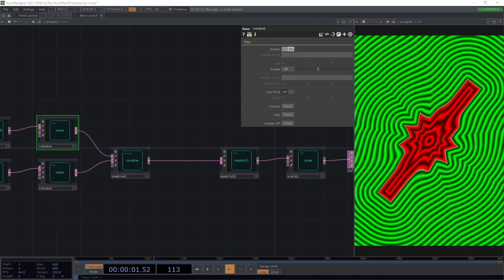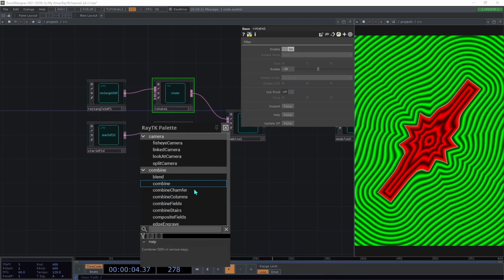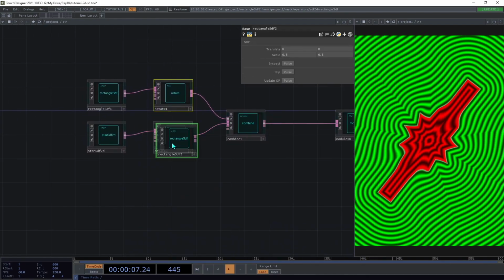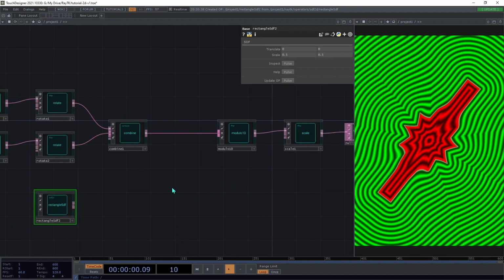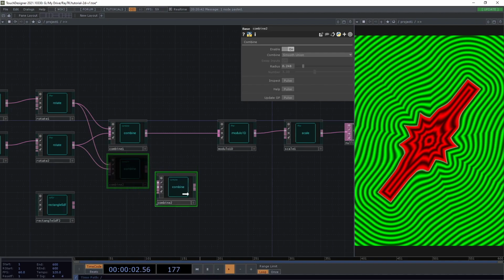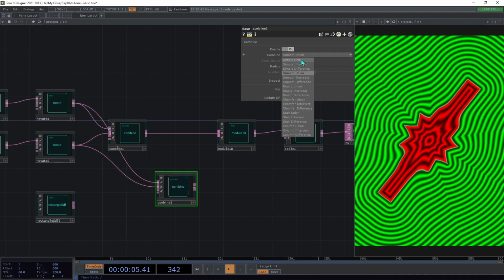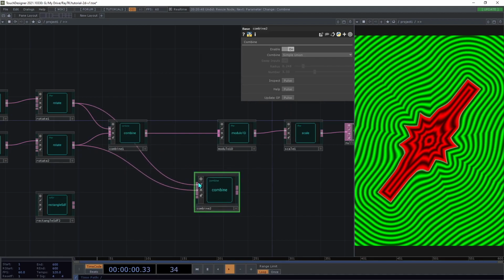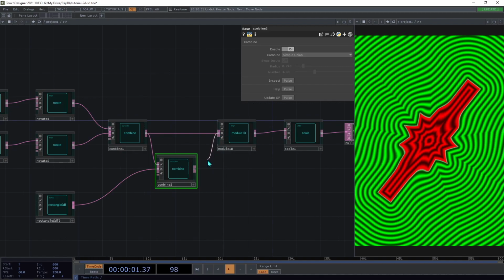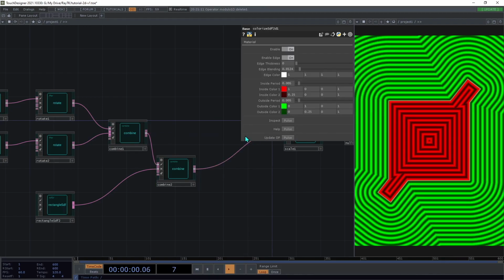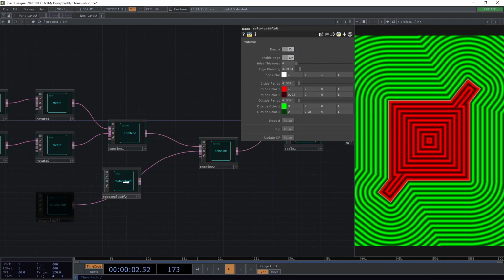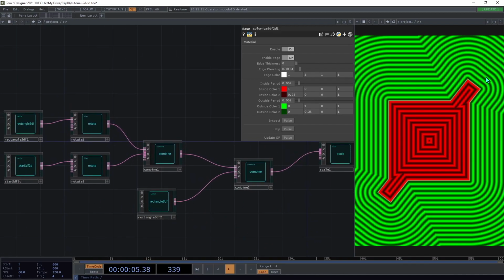So now going to create another rectangle and another combine. I just copy and paste this one. And for now, just switch it back to simple union. And we're going to disconnect this, connect that first output to the first combine, and the second one to this rectangle SDF, and insert that here. And we're not going to be using the modulo 1D, so I'm just going to get rid of that. So we've now got another rectangle that's showing up there.